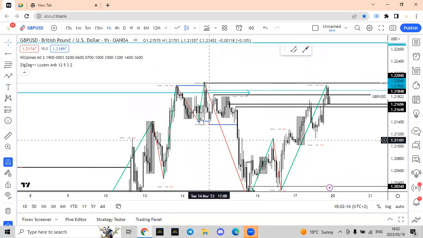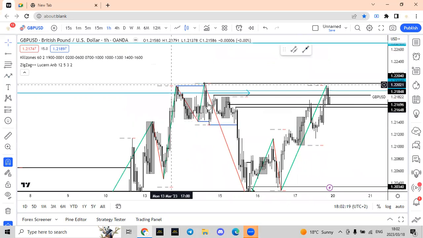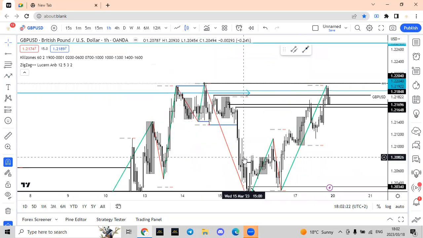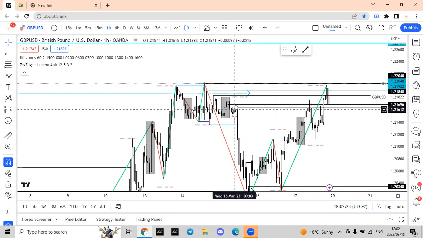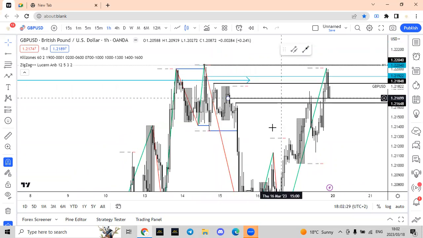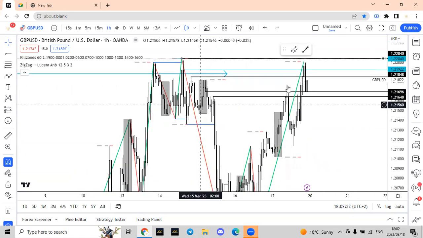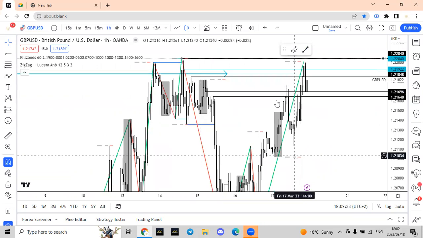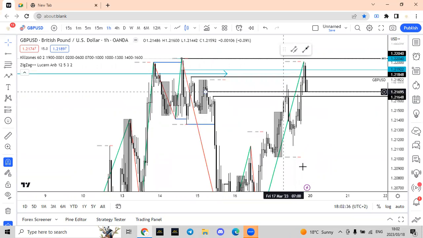You now understand: take liquidity, break structure, retrace, and break structure again. So we only took this because before it broke structure, it created a liquidity pool. You understand? This order block right here. That's why after taking this order block right here, we had this reaction. That's why we had this reaction, but it's fine.